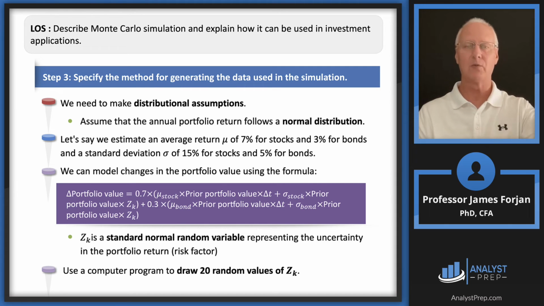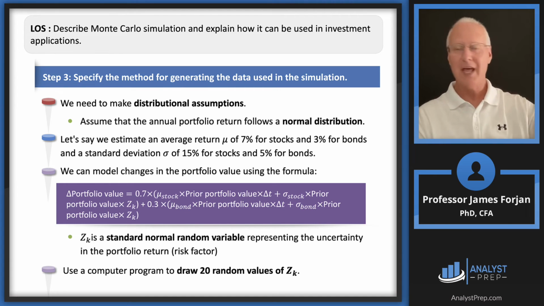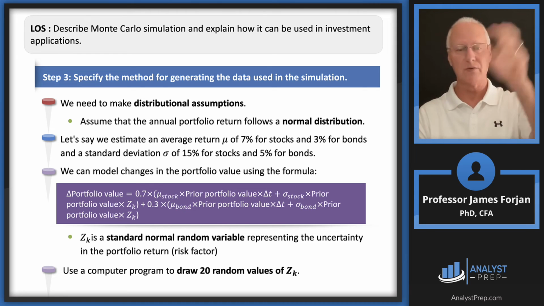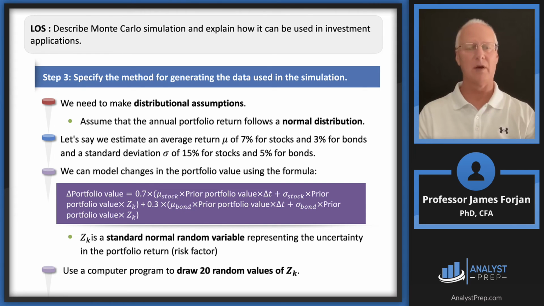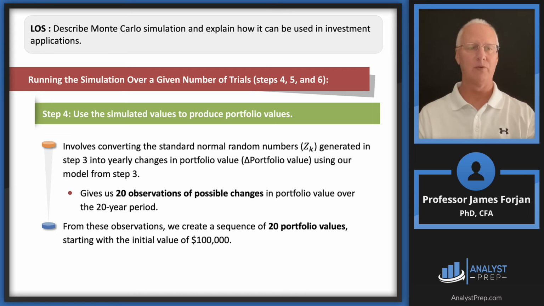So what we're going to do is use the program to draw 20 random values. We'll just reach in, just like we're pulling out a soccer player and saying, okay, this was his or her history, or this is his or her total distribution. We reach in and find out, okay, here's a stock, here's a bond, here's a stock, here's a bond. We do all that stuff. 20 random variables. All right, we convert that, 20 years, that makes sense.